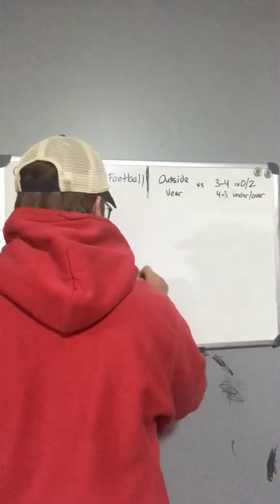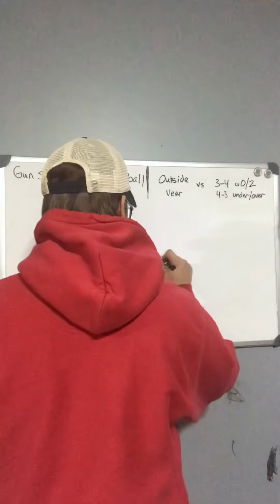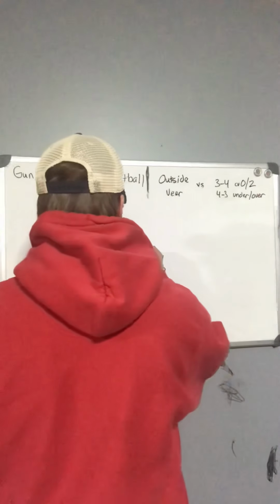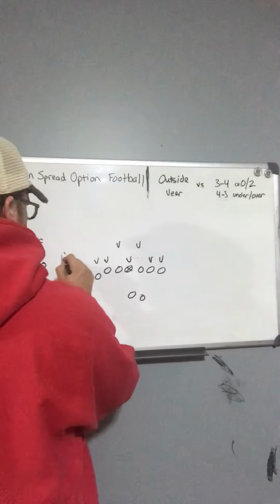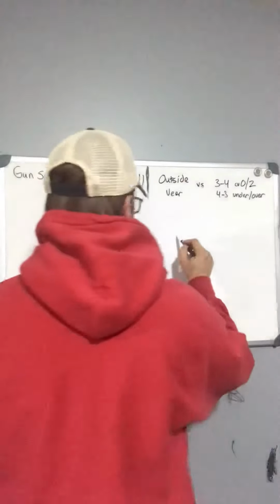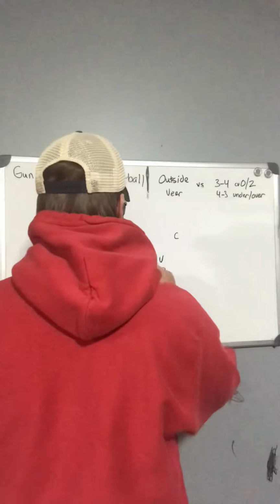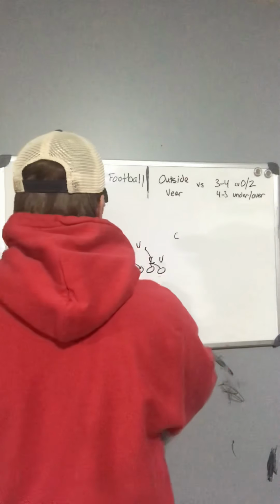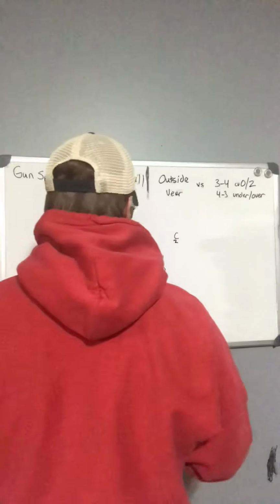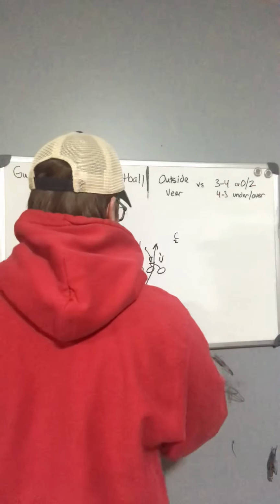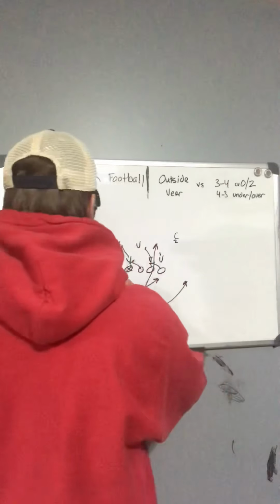So we go gun trips, and they're going to be in that 3-4 defense like this. They'll have their corner, they'll have their safety up here, and they'll have their free here, and they'll have a corner on that side. Well, that's great. Get your double team here, get up there, get your double team here, get up there, kick out, bring him up there. Here's your 1, here's your 2. Have him run it up hard in there, work plus the line of scrimmage.